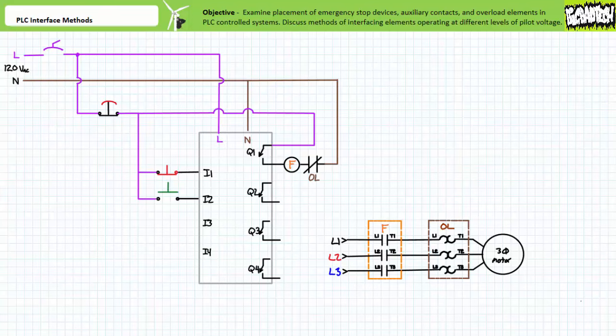Consider a generic 4-input, 1-output PLC wired in the following fashion. A maintained contact normally closed e-stop serves to disable all incoming and outgoing communication to and from the PLC for reasons we explained earlier. Input 1 is a normally closed momentary contact red push button, and input 2 is a normally open momentary contact green push button. Output 1 is not a pilot lamp this time, but rather the coil of the F contactor that makes or breaks connection to primary voltage, physically hardwired in series to the normally closed set of overload contacts. As of yet, inputs 3 and 4 are unused.